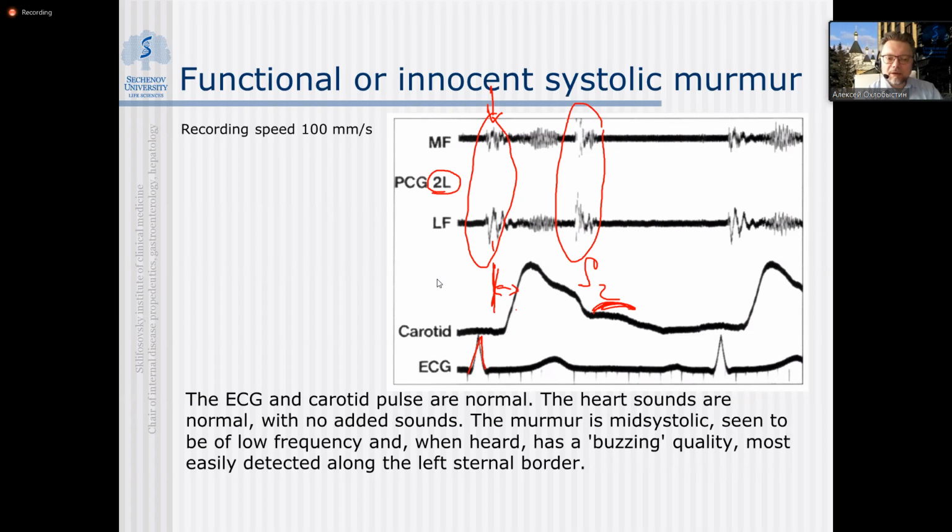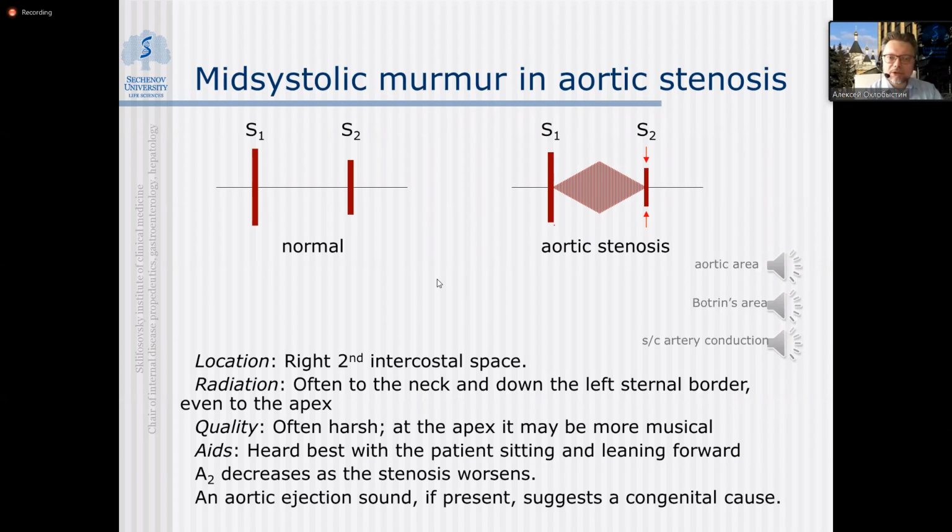Okay, so once again, heart sounds in a patient will be preserved. Murmur is soft and of low amplitude. That is the midsystolic murmur in aortic stenosis. Location obviously will be in typical location for aorta in second right interspace. Radiation typically will be to all great arteries of greater circulation, to the neck, or maybe to subclavian arteries. But unfortunately for us, maybe also down to the left sternal border, sometimes even towards the apex. So that is the radiation by sternum, by bones. That is important because it may confuse you. So therefore, in that case, please pay attention to the presence of radiation to the great arteries. If it is present, that is the aortic stenosis.